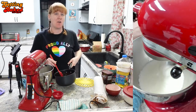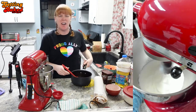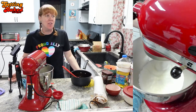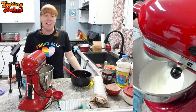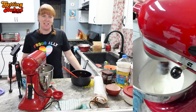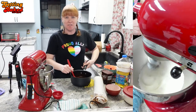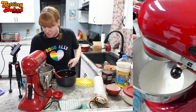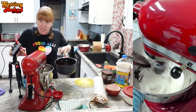Raw onions are great. No, they're not. One of the guys I worked with came back from getting lunch today and he was like, man, the guy in front of me ordered a burger with no onions and then he ordered onion rings. And he made a face and I was like, yeah, I don't want onions in my burger, but I like onion rings. So it's different. Onion rings have been cooked and the onion's softer. I don't want just sliced onions on my burger. Okay, we're just gonna add slow.